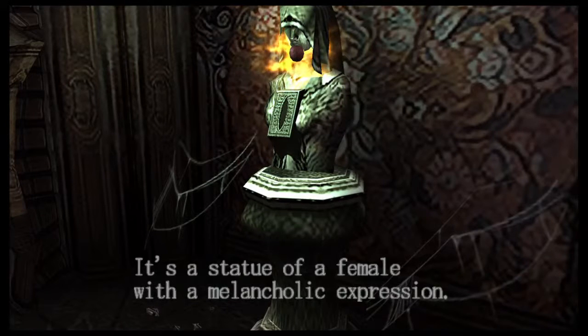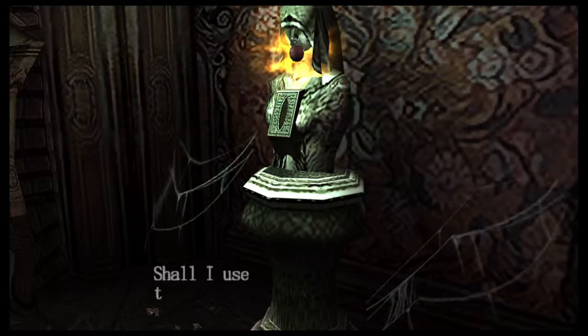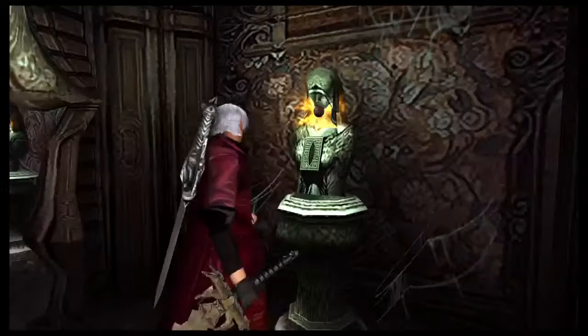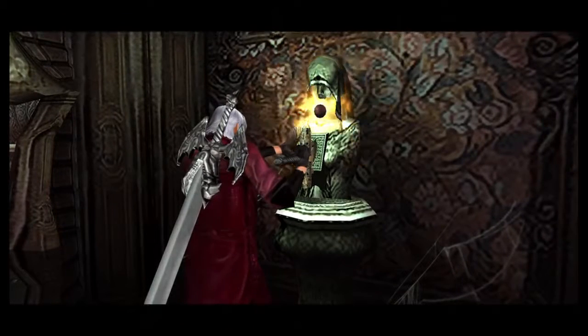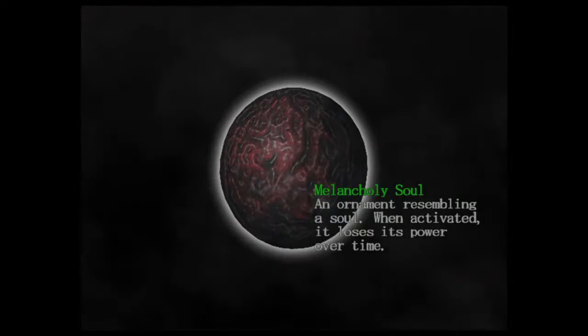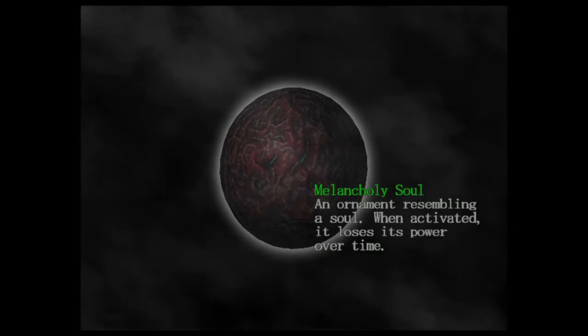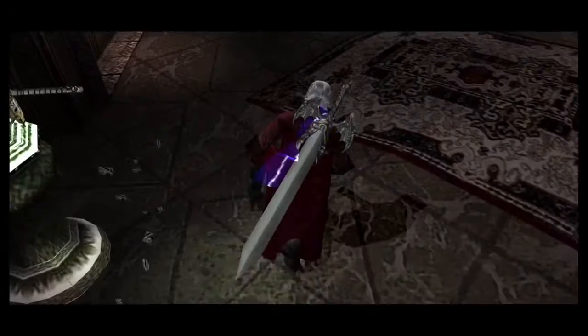It's a statue of a female with a melancholic expression. There is an opening to place something. Shall I use the death sentence? Yes. Wish we could use death sentence as an actual sword. Melancholy soul, an ornament resembling a soul. When activated, it loses its power over time.